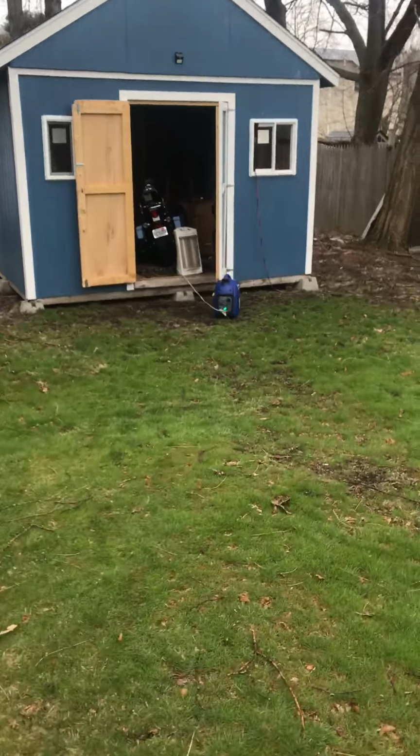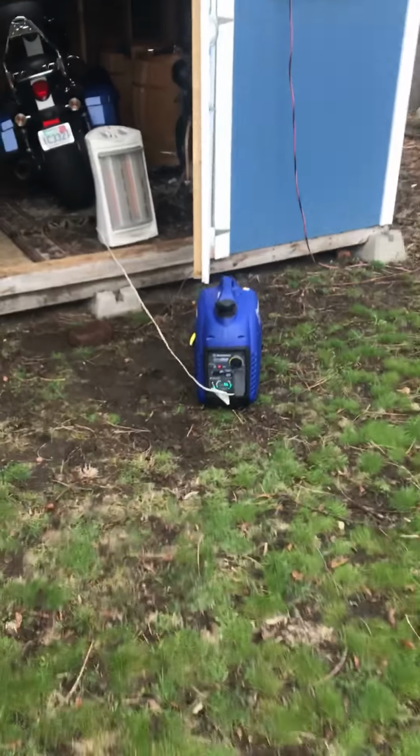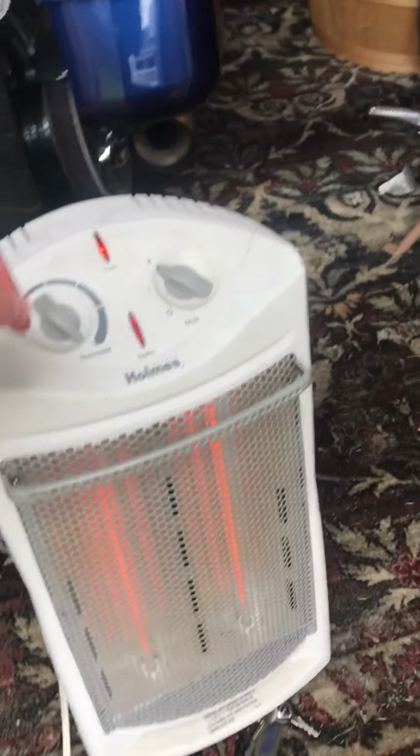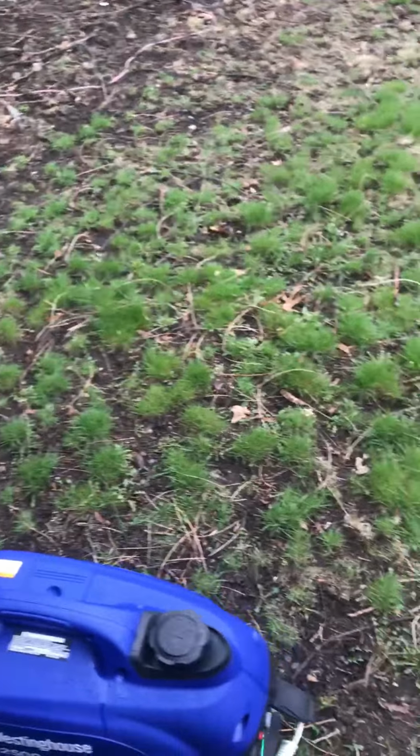Just got it, just showed up today. Started on the second pull. Seems to run pretty smooth. We'll shut the heat off. I just turned it down to low and heard it kick down. I just shut it off completely.